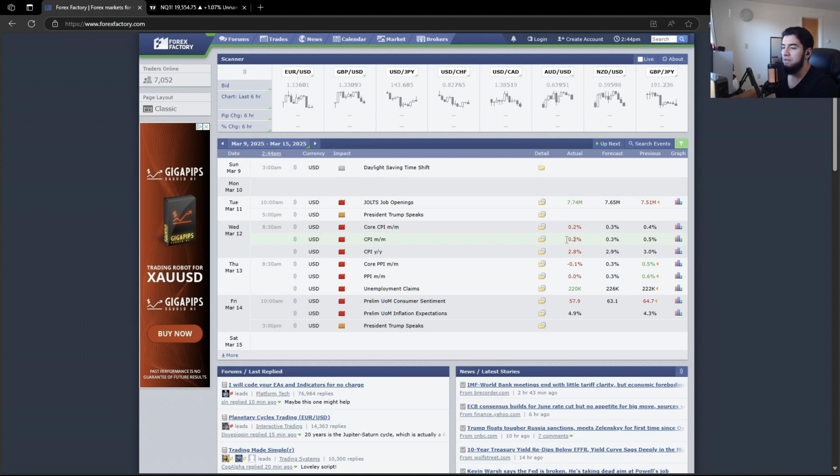So for example, like I showed you guys earlier, although CPI came out lower, which is good for the stocks, we saw a little fake move higher, but then the rest of the day we just dumped. So you have to wait and see how the market and price action is developing throughout the day. You don't want to just jump into random trades during these news times, because a lot of times you're going to lose a lot of money on it.